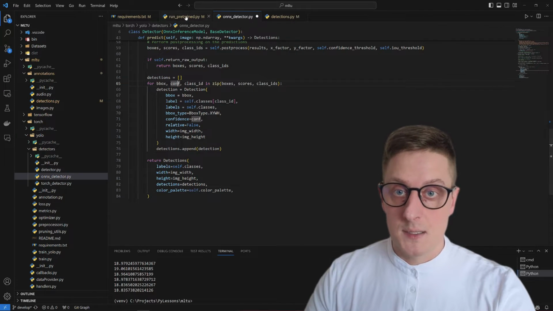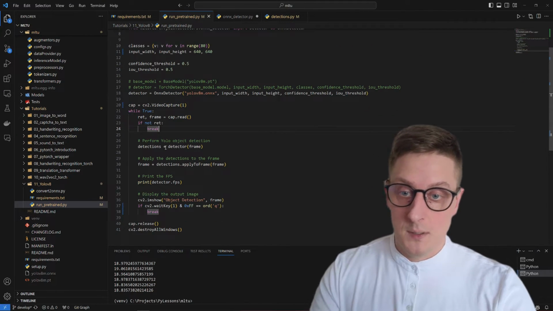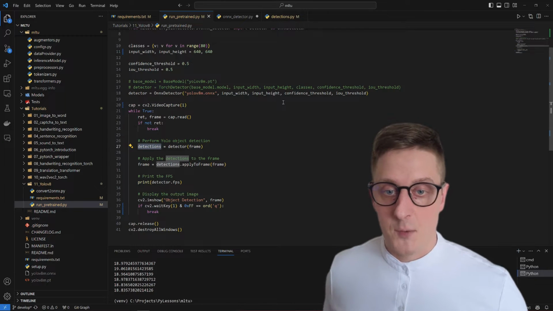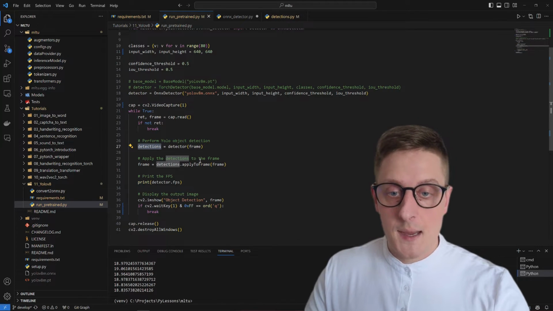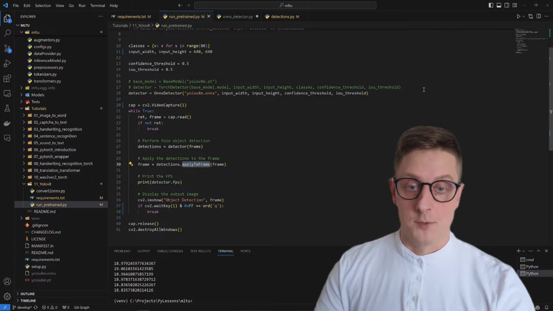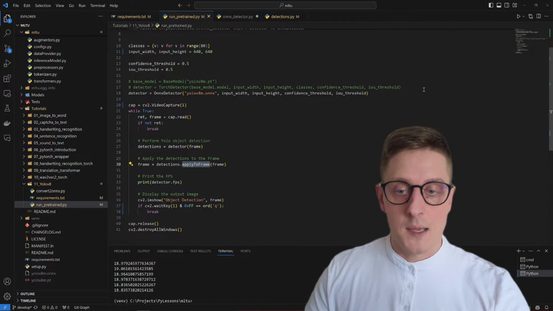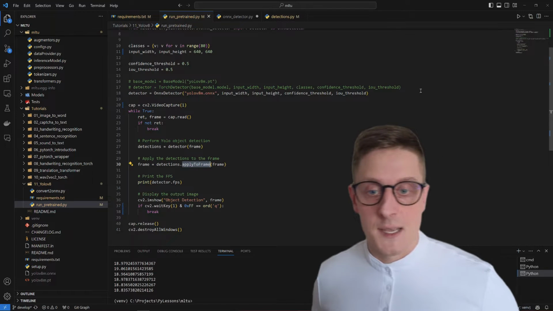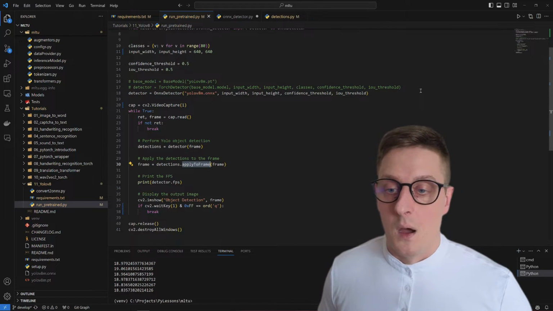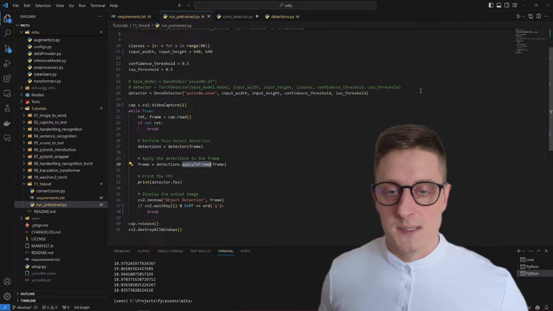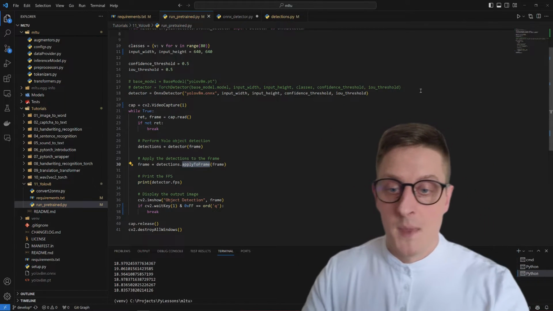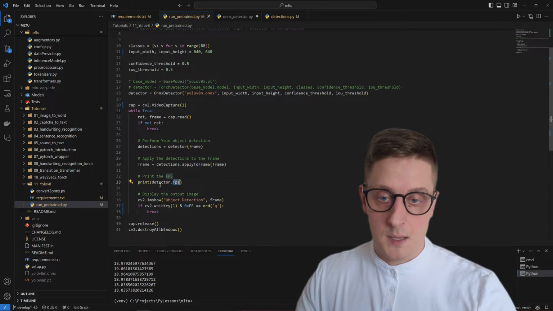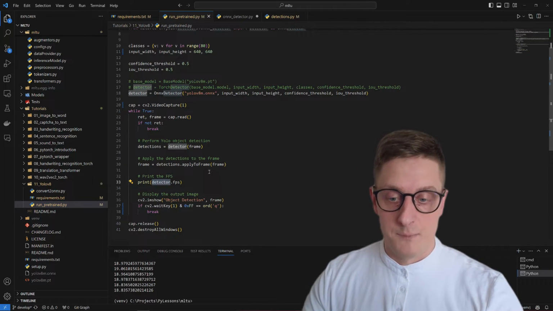And what it does, as you may see, we receive here detections from my detector, and I, for example, can apply to frame these detections. I can serialize these detections into a dictionary and save this into, for example, a JSON file. It's up to us. It's very useful, and it's very flexible to users. And that's it. I use the same detector, FPS, and so on.